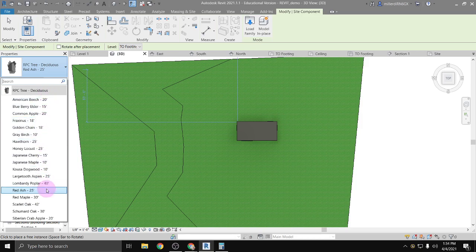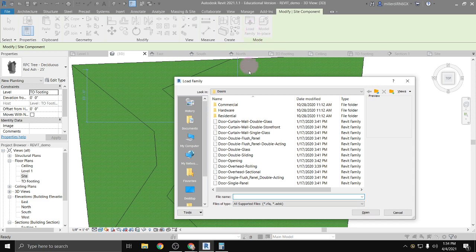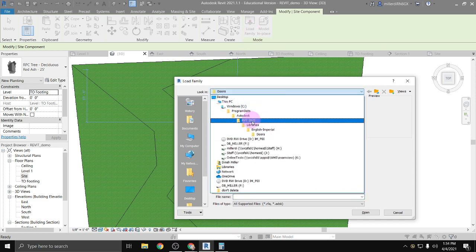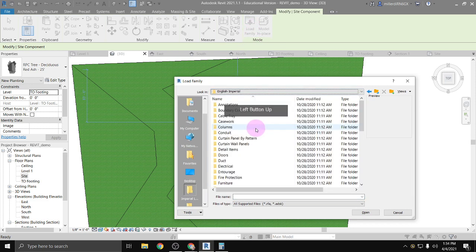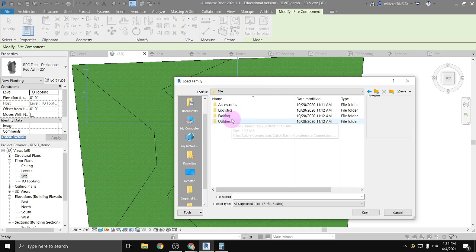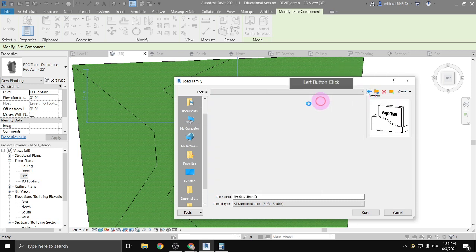If the tree you're looking for isn't popping up, then you can go into load family. And I believe trees are in... I used to have all of these folders memorized, and thankfully I don't anymore. But they are in, I guess site would make sense. There's a nice little sign.